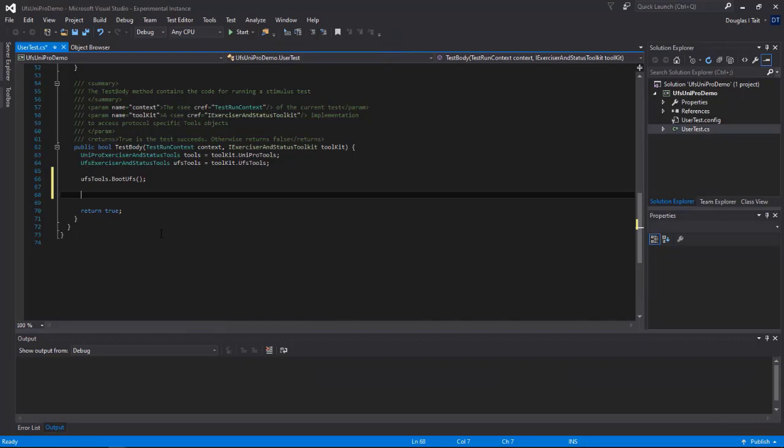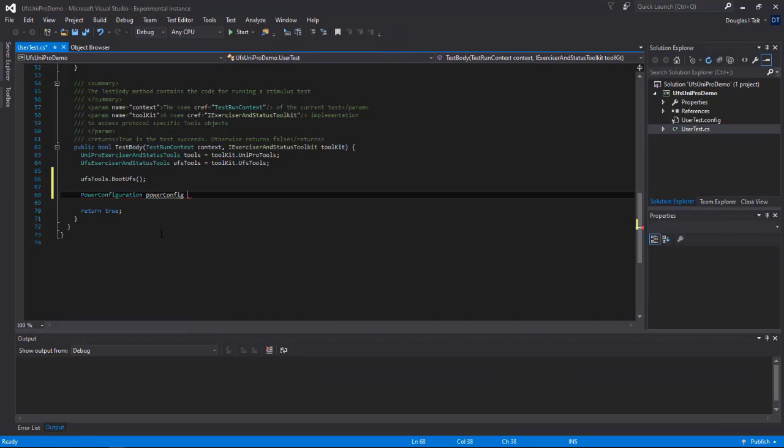So the first thing I want to do is a power mode change, and I'm going to have the power mode change several times during this test. We have a power mode config class that you can set up with all the things you need in order to change your power mode, and that object is called power mode configuration. So I'm going to create a new power mode configuration, and I'm just going to call it power config.